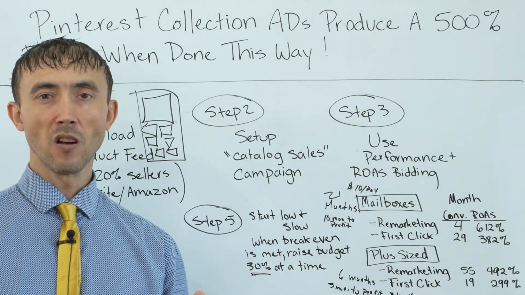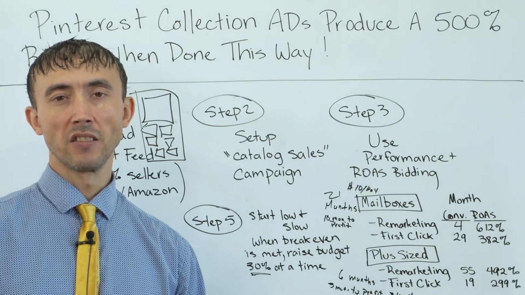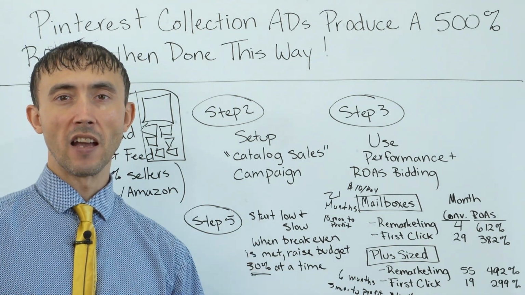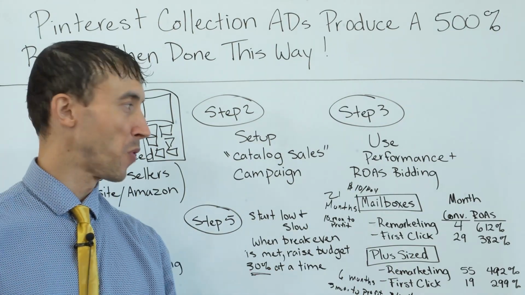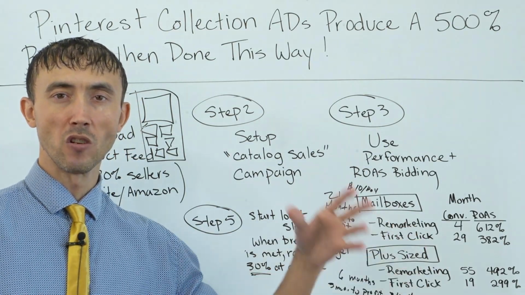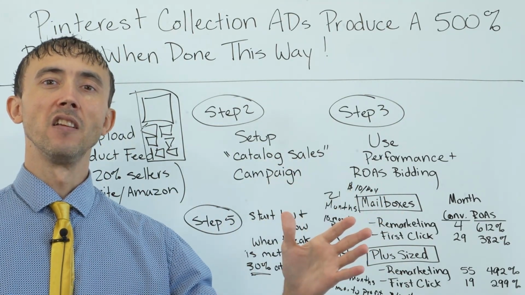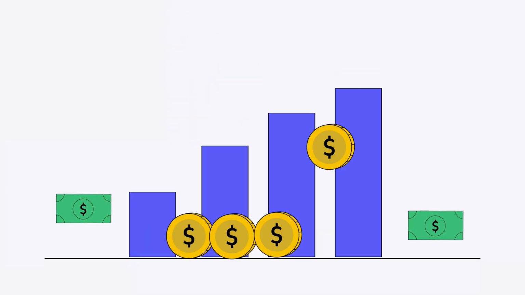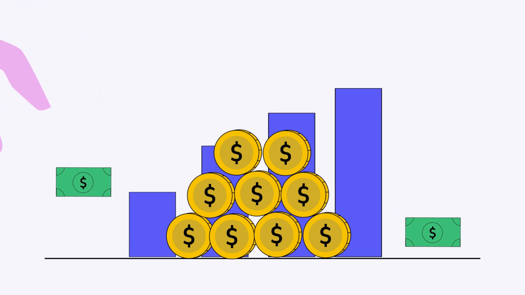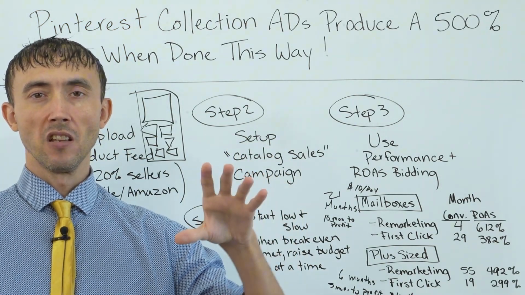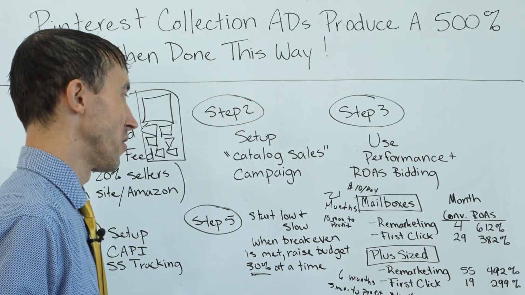Now, there are ways to, of course, target people that are in market for a mailbox and then go after them while they're looking at cats or whatever. That's a lot less profitable overall. You're profitable with the first stuff that I just mentioned. You can do that, but don't do that right away. The problem is you're going to get fewer impressions, but at least the impressions you get are going to most likely be profitable, especially after you give the system some time to optimize and test, because it'll find the 10% of the people looking at mailboxes that are actually buyers and drill into them, and now you're making a profit, and you're making it for the next how many years, probably.